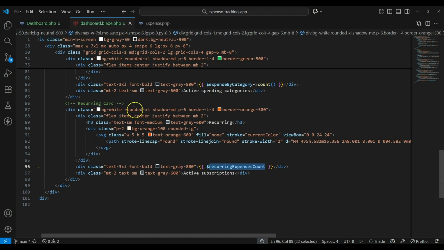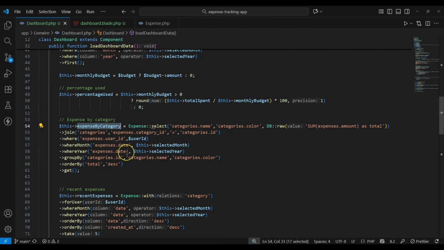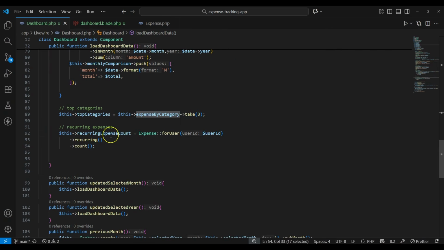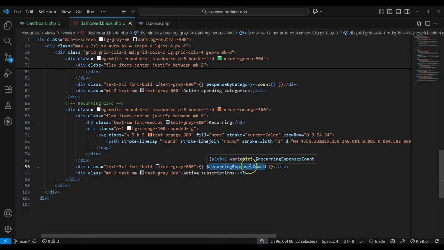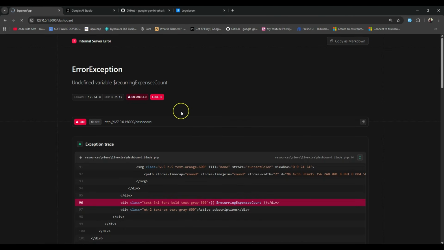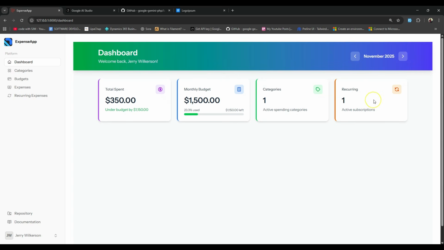Recurring expenses, let's check it from here. We've already defined this one. It is expense, not expenses, like that way. And then you refresh. Yep, see, so now we have the one active subscription on here, recurring expenses.